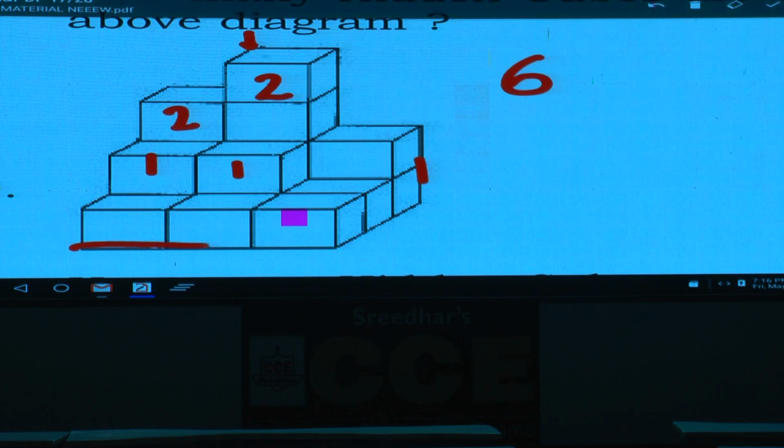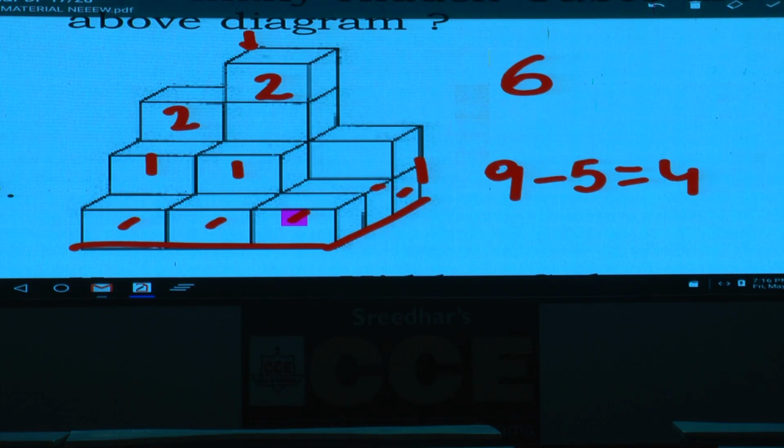Then coming to the bottom, now this is 3 into 3. 3 into 3 is how much? 9. Out of these 9, 1, 2, 3, 4, 5 are seen, isn't it? And so how many are invisible? 4. Out of these 4, 1 counted here, 1 counted here, 1 counted here. Now 3 were already counted, isn't it? Now 1 counted here. Here also 1 is counted. Hence all the 4 were counted here. Hence 4 minus 4, 0. Hence what is your answer? 6 is the answer. And this is about question number 16 to 20.